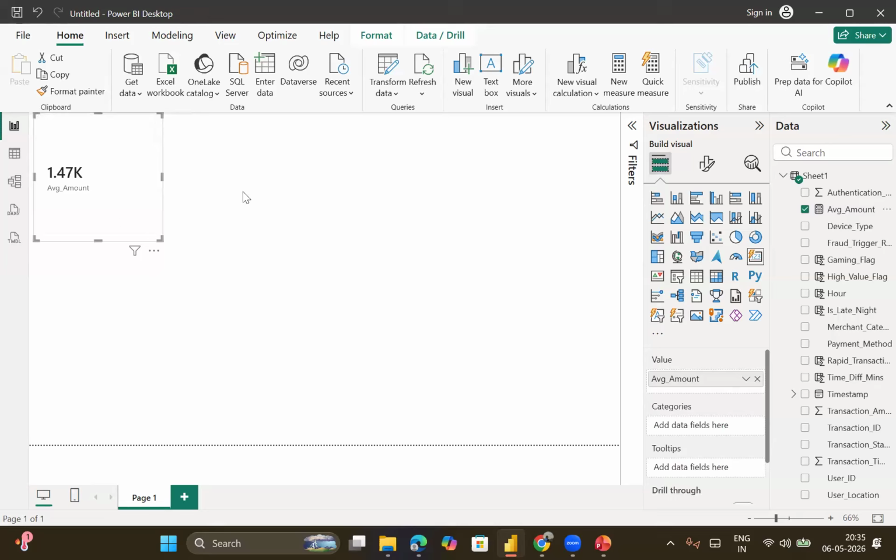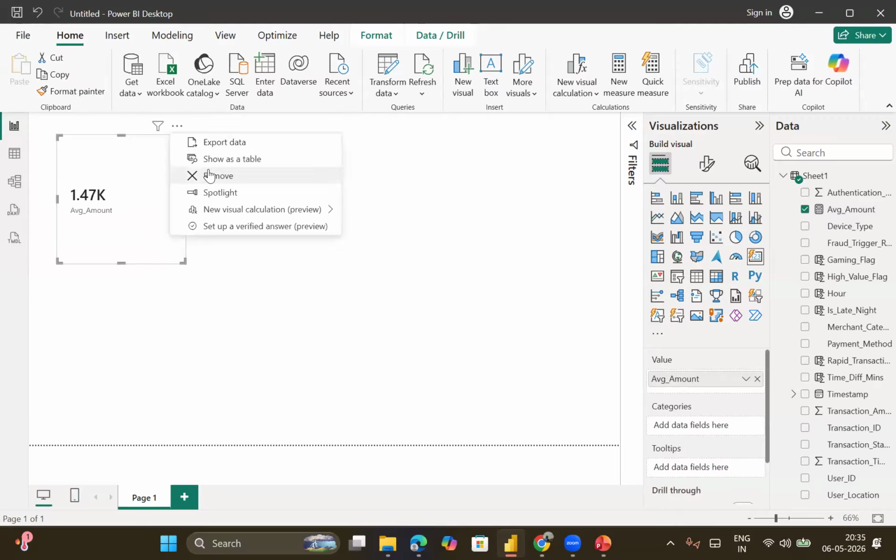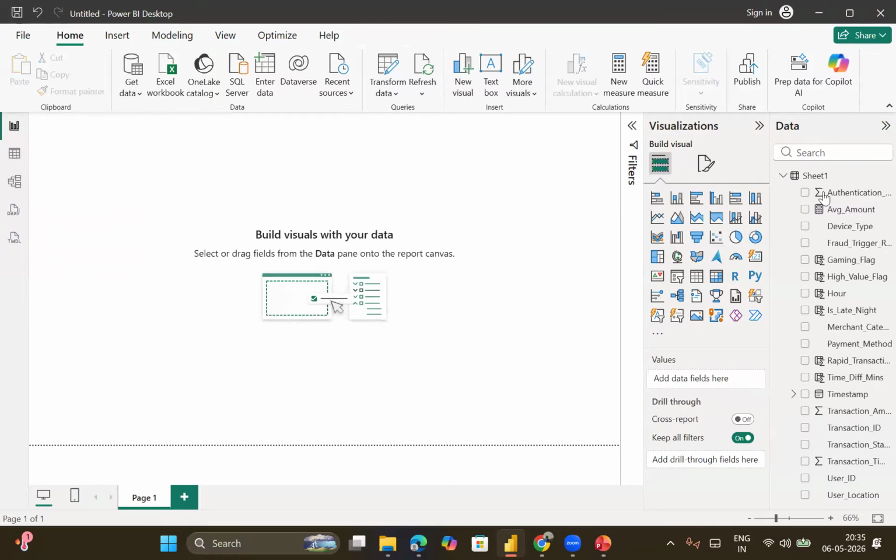That's the average transaction amount we have. Right now I don't require it, but I'll let you know where we will need it. So again, this is the difference between where we need to compute the columns and where we need to compute the single measure.